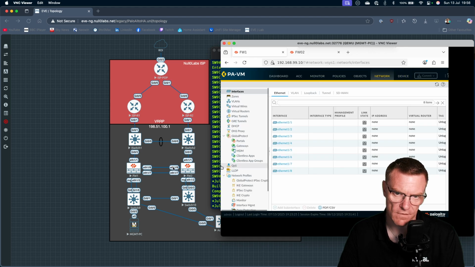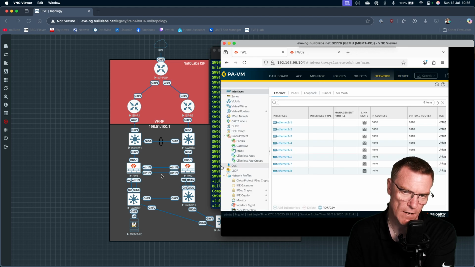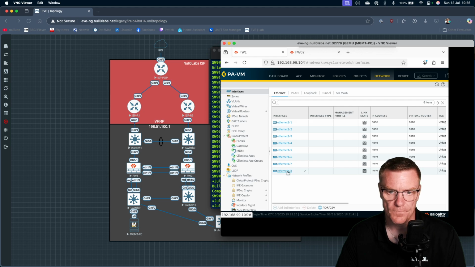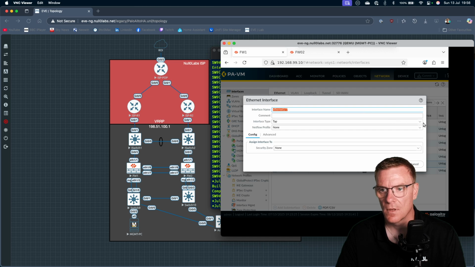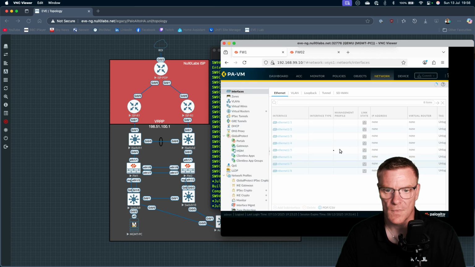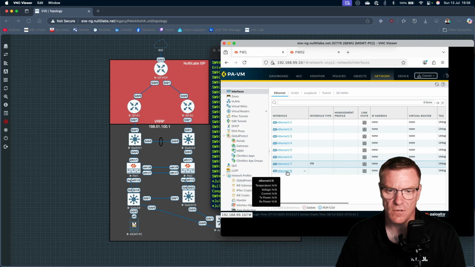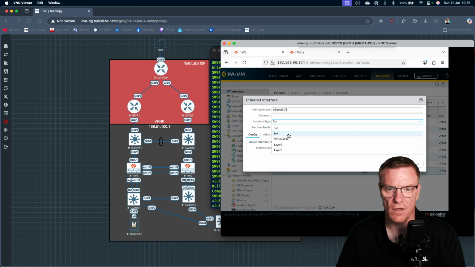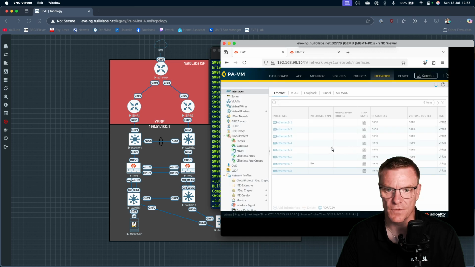Right, so network first. We're going to look at these interfaces. We're going to specify these as our HA interfaces, for high availability only. The first one is, let's do 1.7. We're going to set that as HA. We're just saying that we're not using that interface for any services other than high availability. So we're going to do that for both of them.